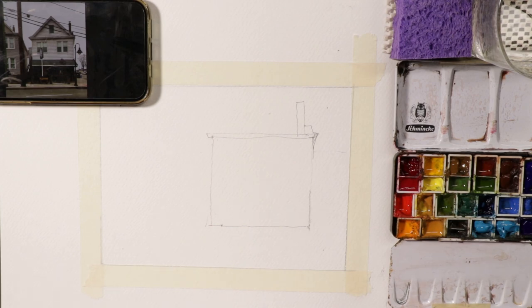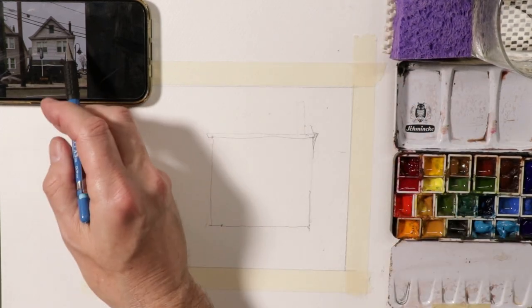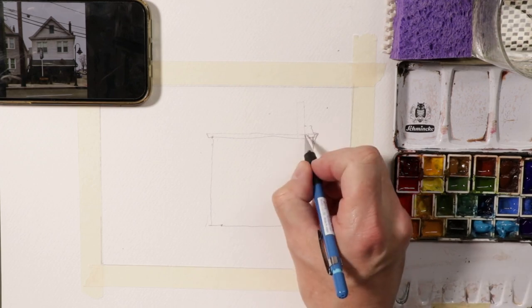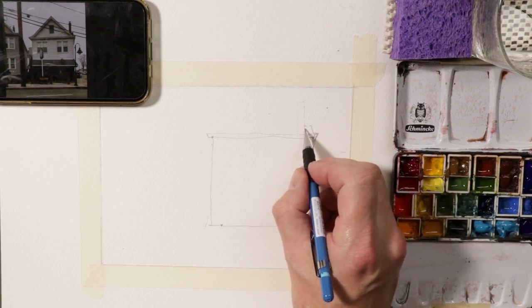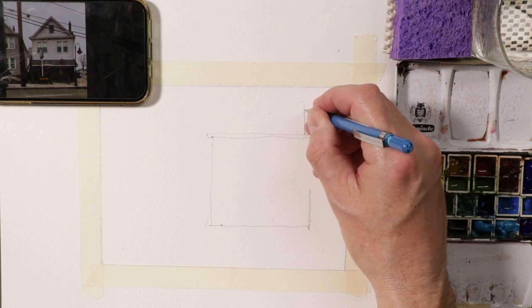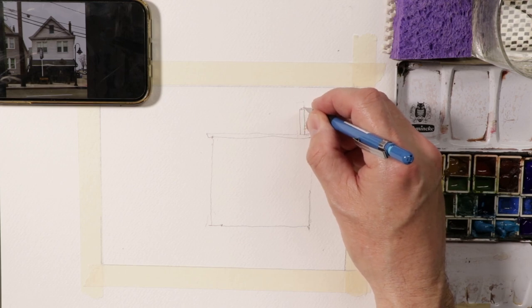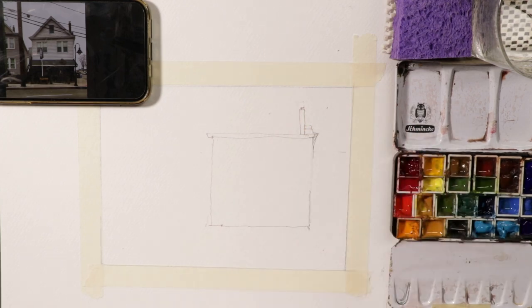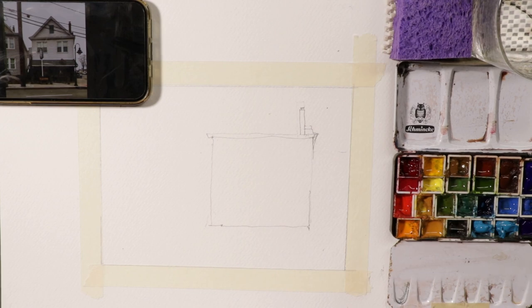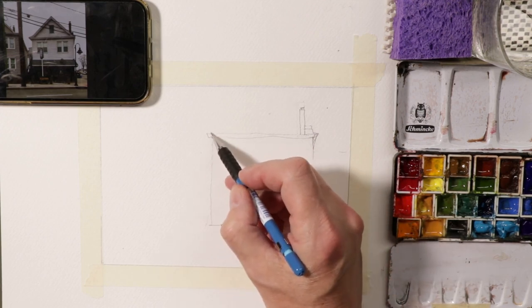Except I've noticed right away, if you make an error, no big deal. I made the chimney too large on this here. It's kind of quite thin and small. This roof section's a little smaller there too. But I think this is like this. Like that. That's better. Okay, and then we'll start our roof.